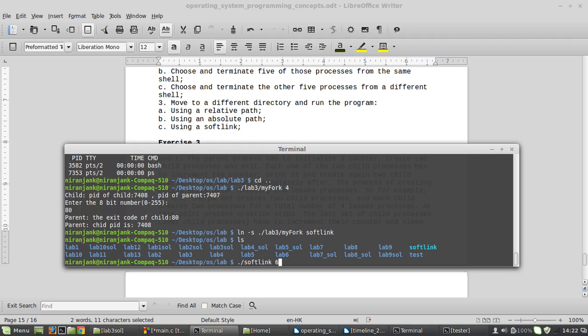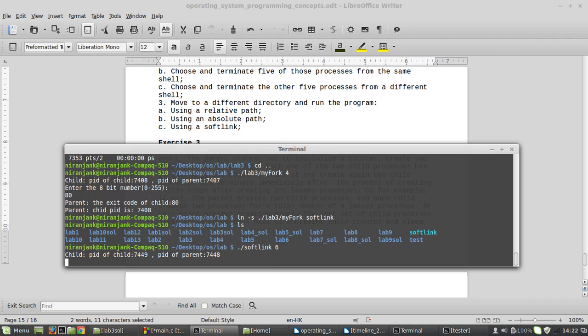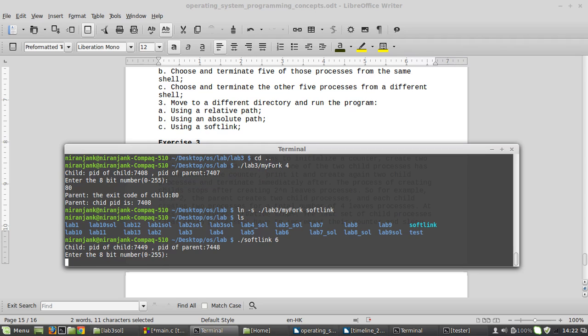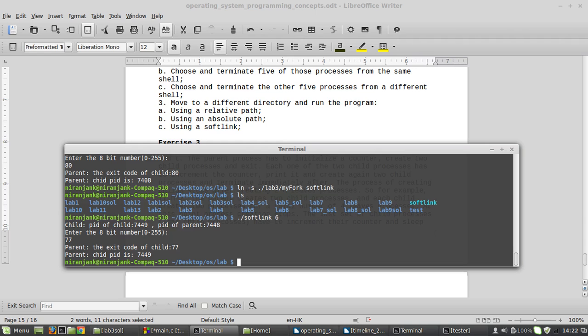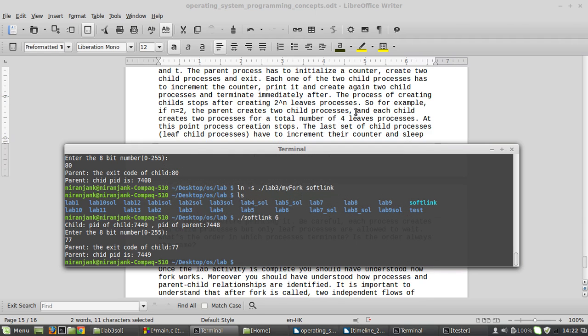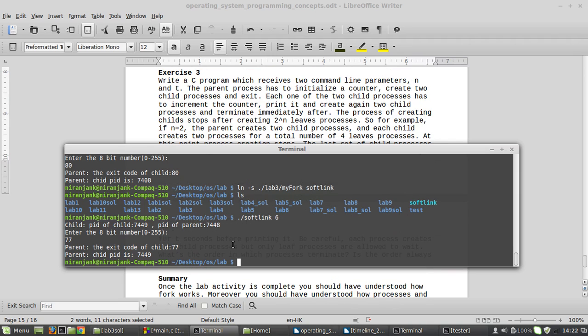Now you can directly use this soft link, and this time let's sleep for 6 seconds, and it's working properly. Now it's asking for the number. Let's give the number 77. Yes, everything is working fine here, right?